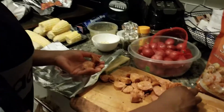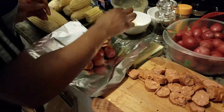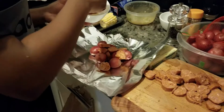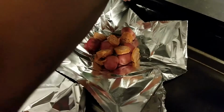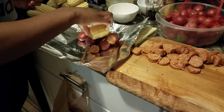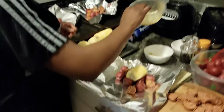Some sausages, handful of sausages. All right. Now we're gonna add. Now this is going to be 1 with corn, I'm gonna add a little garlic to all. Hey, that's not even a little, that's a little garlic. Little garlic. I'm gonna add a corn. It's gonna steam, baby. Steam.